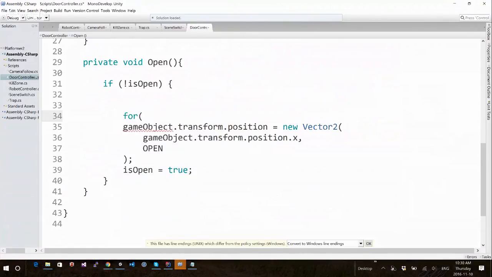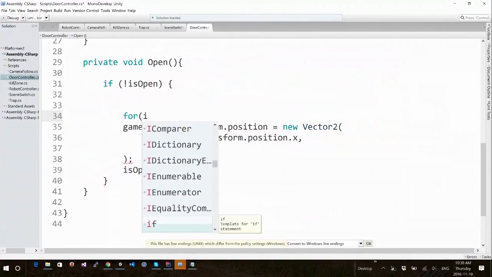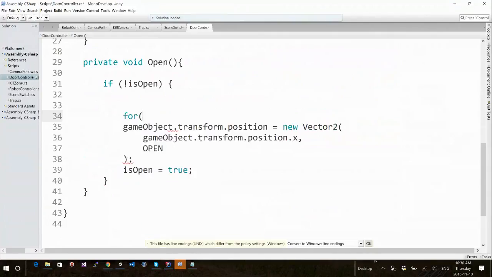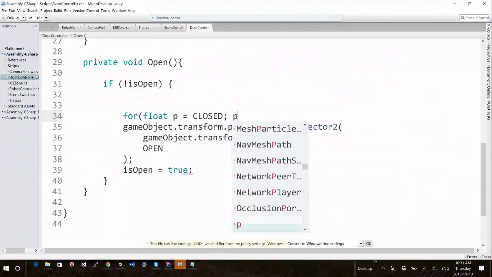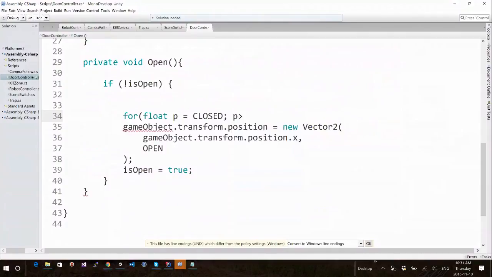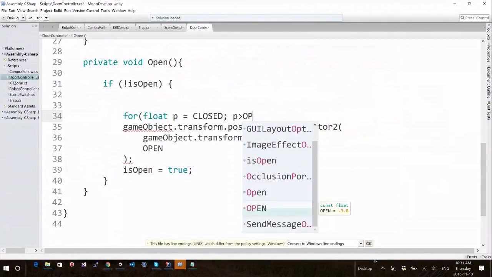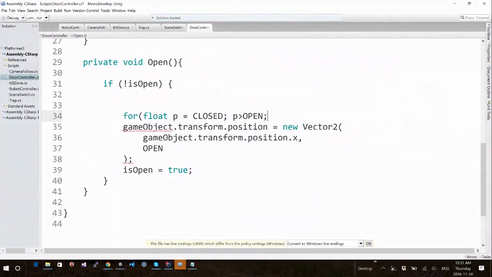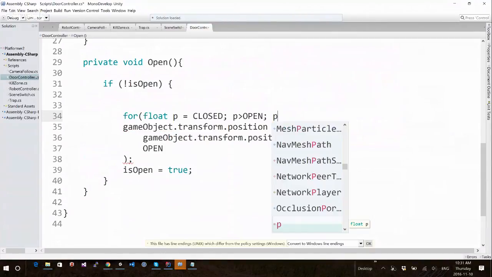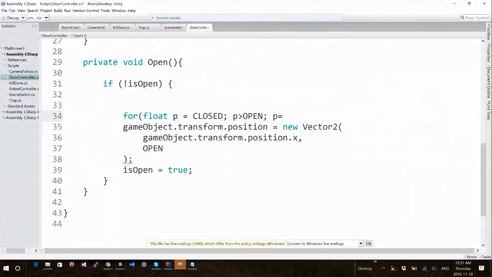For float p equals closed, p more than open, p equals p minus some float.